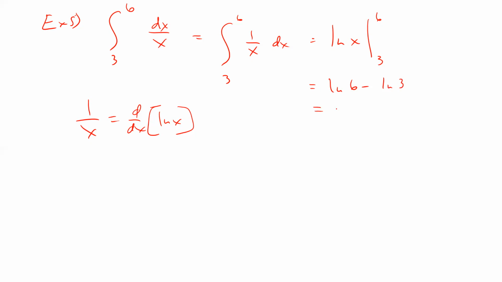Do you guys know any rules for the subtraction of two log functions? Is it ln of 6 minus 3? Close, but that's not it. Is it ln of 6 over ln of 3? That's the change of base. Almost. Subtraction with exponents is the same thing as dividing numbers: if you divide, you subtract the exponents. Are we good there?